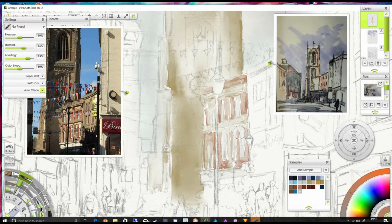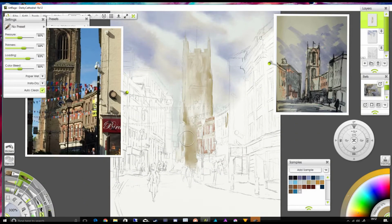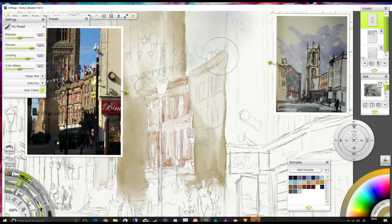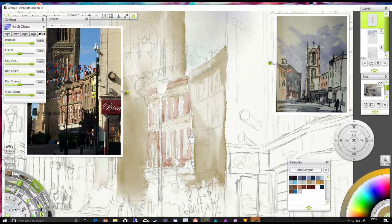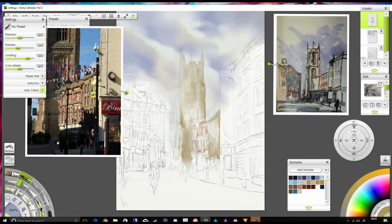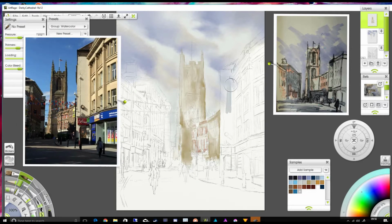Before I start painting, I lock the drawing layer so I don't start painting on top of that, which I do have a habit of doing. I create a new layer. I don't change the blend mode. I leave that to normal, and then I use the watercolor brush. I change the size of the brush to 500%. That's because I'm working on a fairly large painting, 12 inch by 16 inch at 300 dpi.